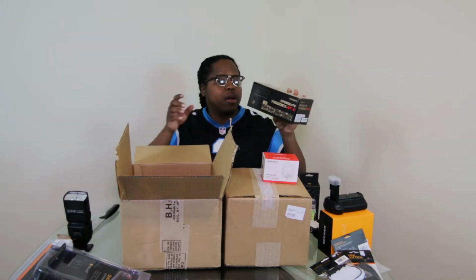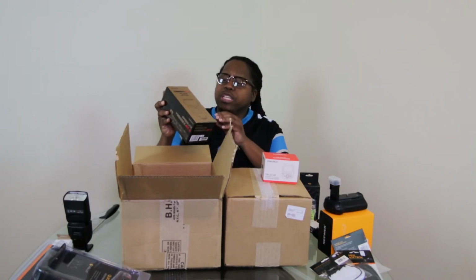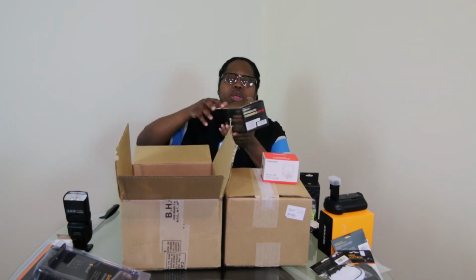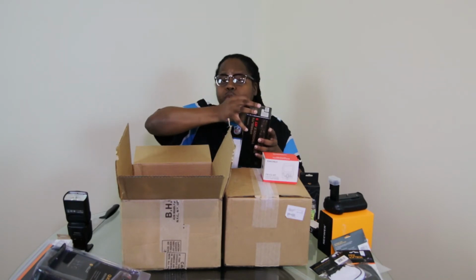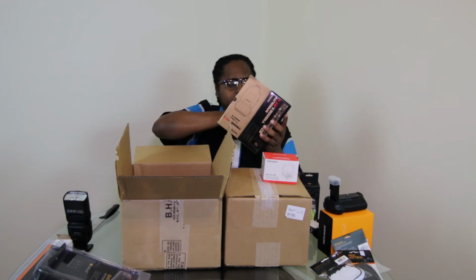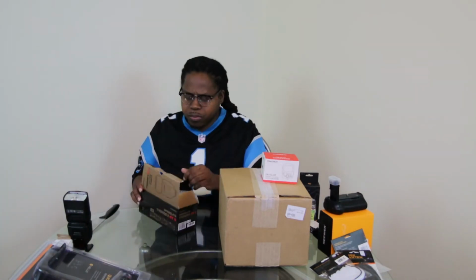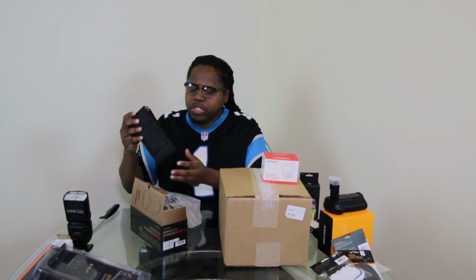This is wireless. It works a lot better. Of course, it's newer, it's faster. Everything about it has improved upon the other versions. They model these after Canon flashes, or Canon or Nikon, whichever one you're getting, but I believe mostly Canon. So they're very good quality. They do run through batteries, I will say that. They run through batteries, and it takes about, I think, four of them. But we're going to take this out. Let me move this box now that we're done with that. They always give it to you with a nice case.